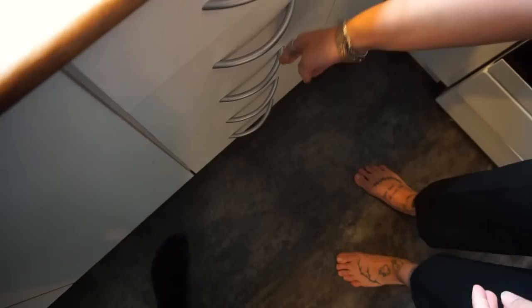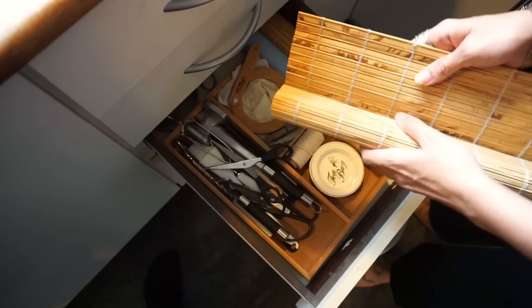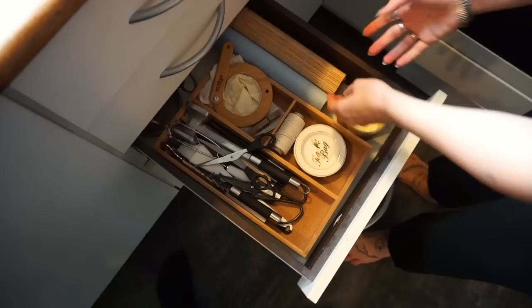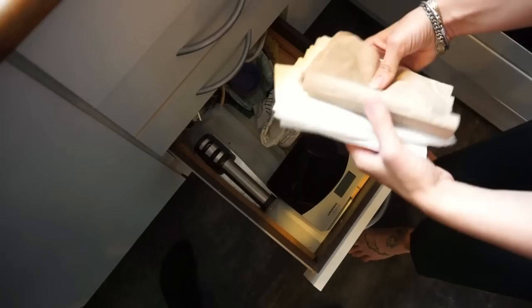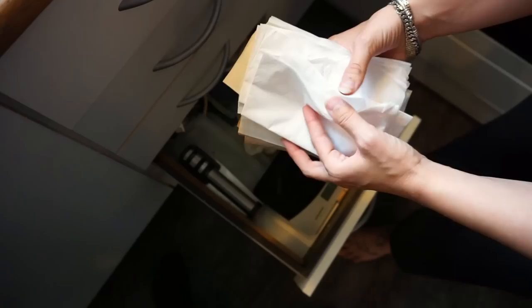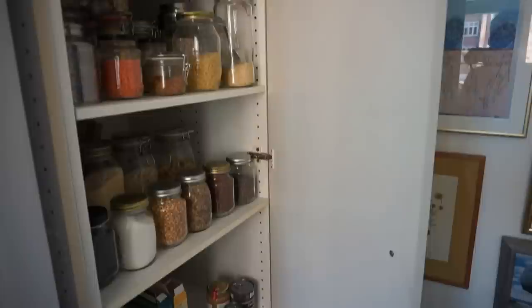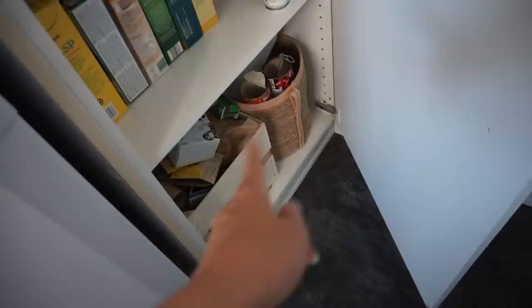Here we have more things. I love these sushi mats — I was looking for one for ages and couldn't find one in the thrift shop, and now I finally found one. Here are my silicone baking sheets that I use instead of paper baking sheets, and a little coffee filter. Down here we keep different kinds of wax wraps, cotton covers, stasher bags, and tons of napkins — these are napkins you get for free when you buy something to go. You can throw them away, but you really don't need to. We also have recycling for glass right next to the sink since the recycling bin is right next to our flat, and at the bottom of the pantry we have recycling for plastic and metal, and for paper and cardboard.